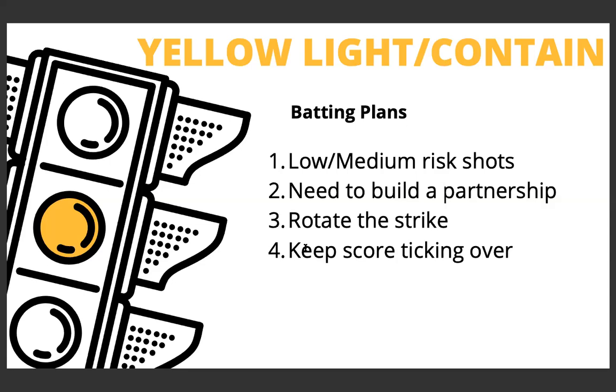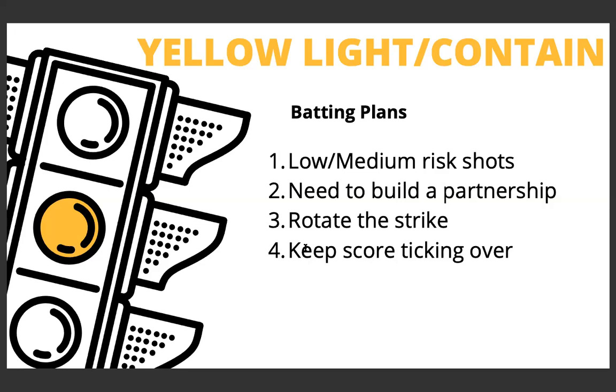You think about it. If you're 4 for 30 and you get your team out and you end up being 4 for 70 or 80 and you've got 20 overs left, that's just giving you a really big opportunity as a team to build that platform. So the last 10 overs, you can go Burko. So if you can keep batting for another 10 overs in this yellow light while building the score and ticking the strike rate over and ticking the run rate over, you're in a really good position by the end of the game, the last 10 overs.